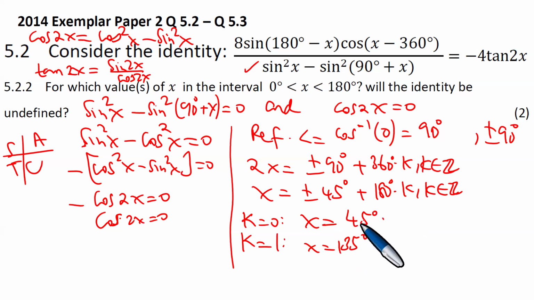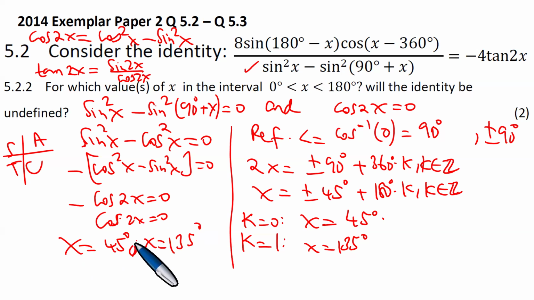If you take any other k, like k equals -1, then you have negative 180 minus 45, which is minus 225. It's outside. If you take k equals 2, then 2 times 180 is 360 minus 45, which is still way beyond 180 degrees. So we're good. We are actually solving these particular equations here, and in both instances, x is 45 degrees and x is 135 degrees. So you have both solutions.